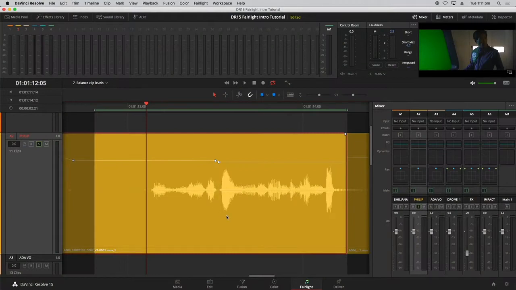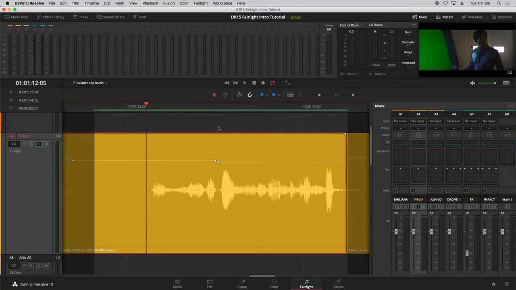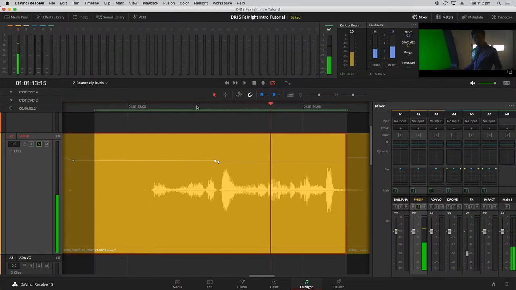Do you see this giant section on the waveform? It's here, and there's another one further down. And there's a name for that. Those are called plosives. A plosive is where your microphone gets a really big power hit from trying to pronounce consonants or words that start with P's and B's, and it really takes a hit because it takes a lot more power to produce those sounds. And so what happens is it gives you a spike, as you can see right here. In fact, he's saying the word explosion. Explosion. Right there when he says explosion.